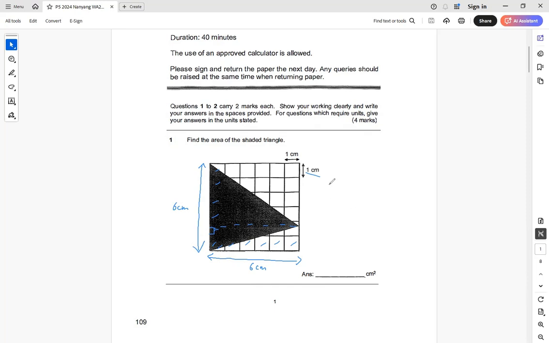All right. So remember the formula for area of a triangle is half times base, which is 6, the height is also 6. So half times 6 times 6. For this question, you can use a calculator for this whole paper. Otherwise, you can calculate on your own also. What I'll do is simplify the fraction first. So 2 and 6 diagonal, both I can divide by 2. 2 divided by 2, I get 1. 6 divided by 2, I get 3. So this just becomes 1. So just 3 times 6 will give me 18. So my answer for question 1 will be 18 square centimeters. Okay?